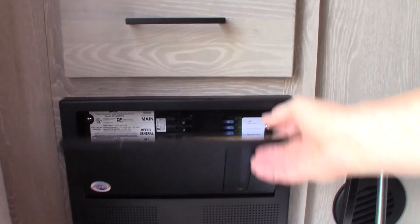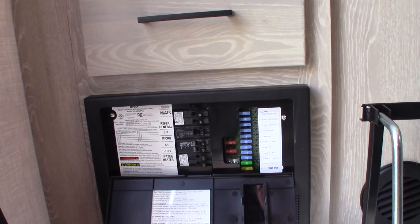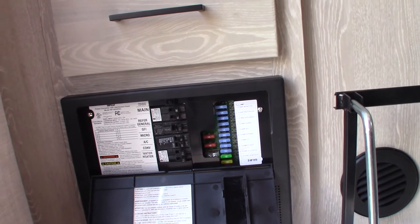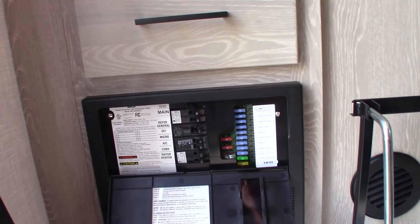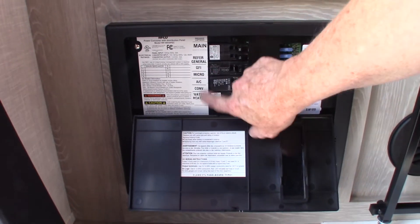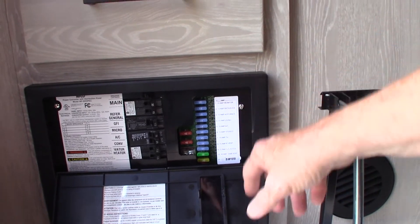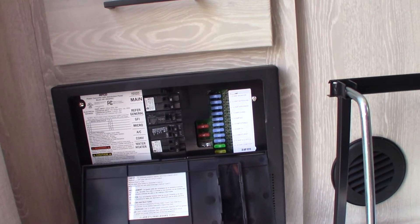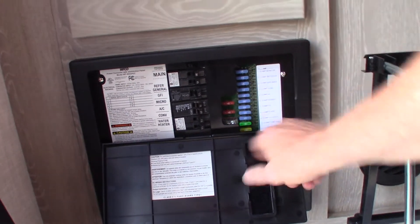This device is the power converter — and this unit has both an inverter and a converter. The converter converts AC to DC power: it goes from 120V AC to 12V DC. The inverter does the opposite: from 12V DC to 110/120V AC. On the AC side you have circuit breakers, all labeled. On the DC side you have automotive-style fuses, all labeled — if they blow, they'll light up so you can see it. The 40-amp fuses are the masters, so if you ever have a power surge and your 12-volt side goes out, always check there first.